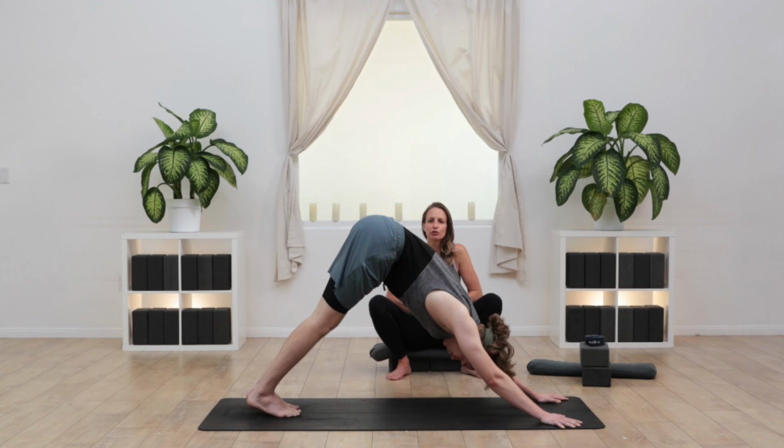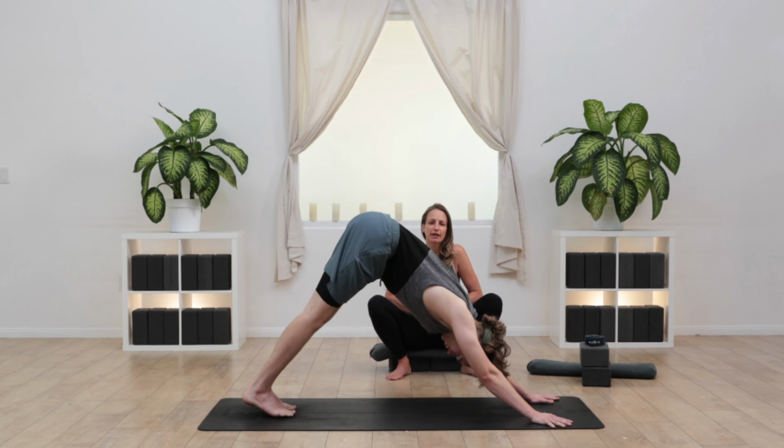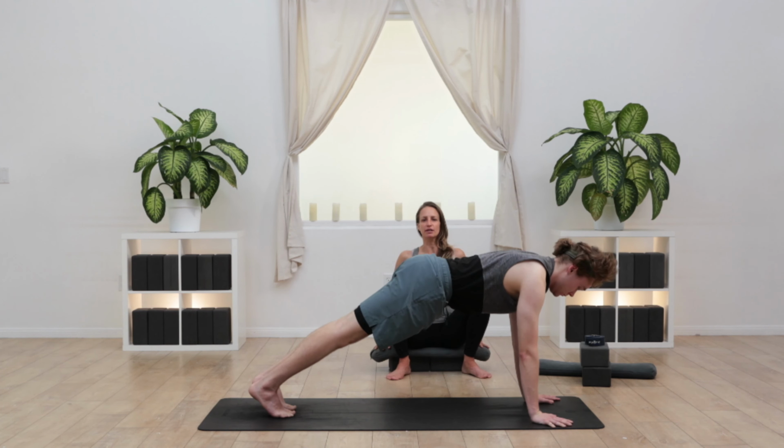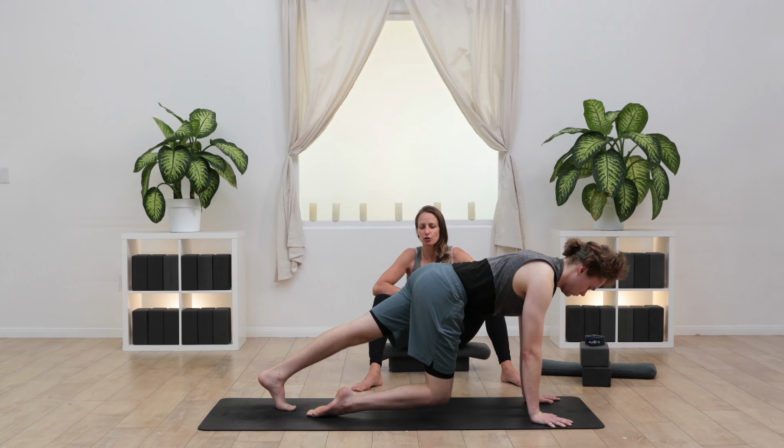Now imagine we glued your heels to the wall behind you. And you're going to reach your heels back as you come into plank. So there is this feeling of going in two directions in the center. Now you're going to bring your right knee down into tabletop position with your toes pointed.